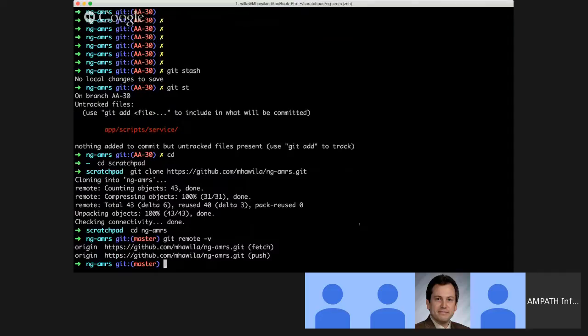So the origin, in this case, is in my account, the repo in my account. Now, usually, the way the workflow works, we maintain two remote references. One is to your fork in your account, which is the origin, and the other one is what, according to the standards, they usually call upstream.